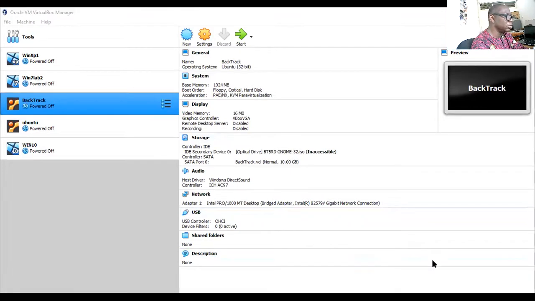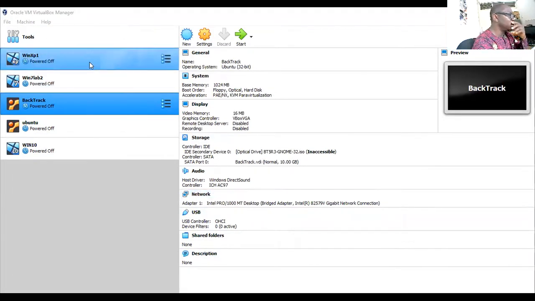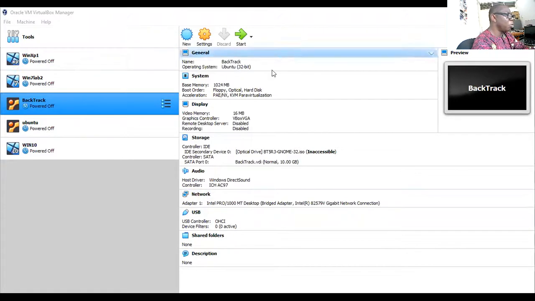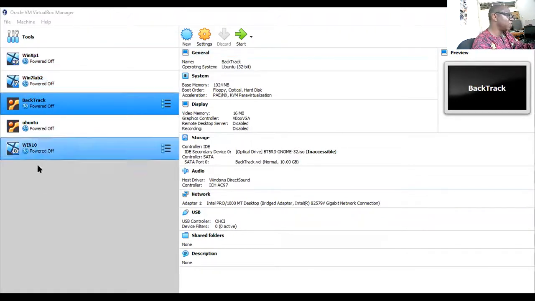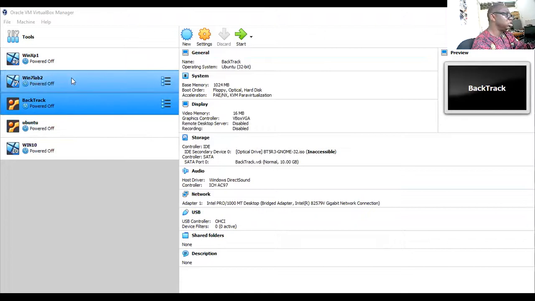You see that. Okay, so this is what has come back. Now I have to reinstall all these ones because of the new version 6.1 that I've installed.